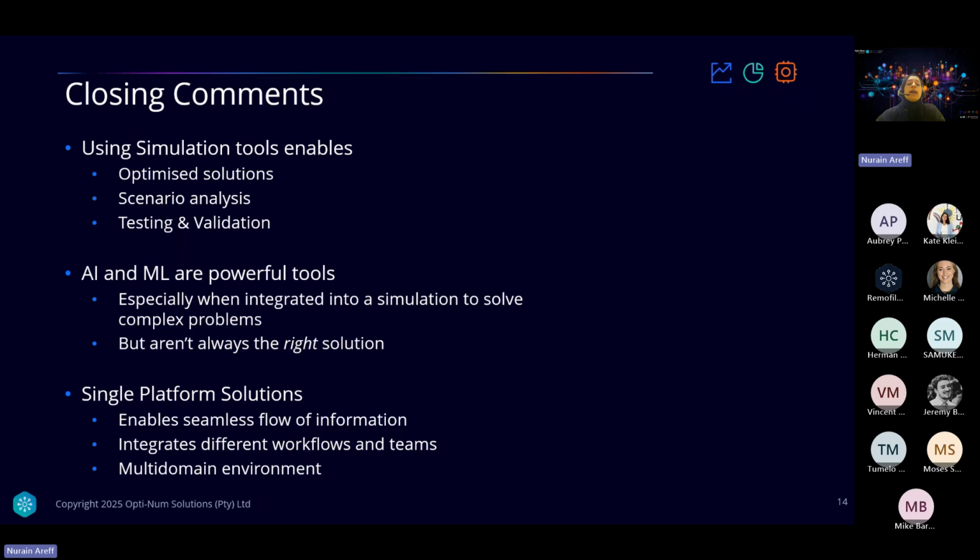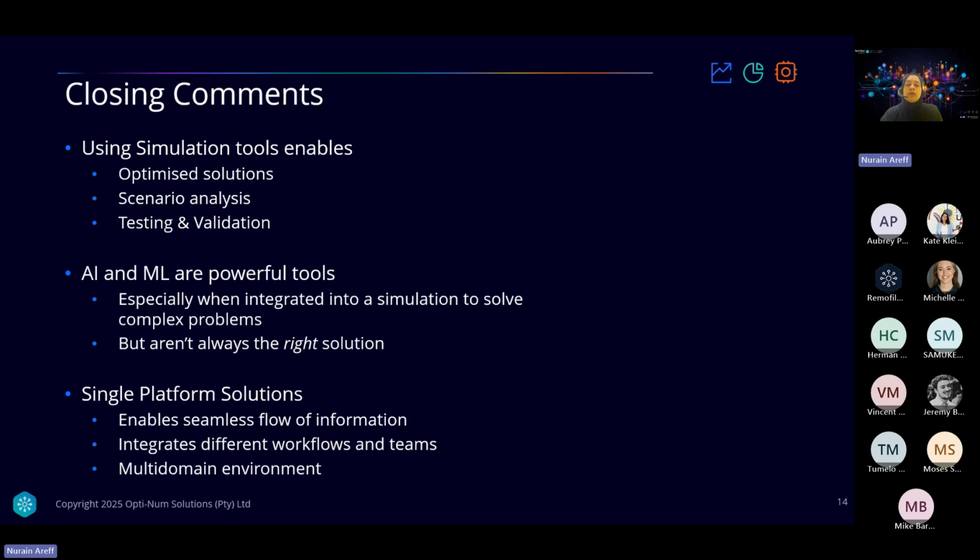And then also, AI and machine learning are very powerful tools, and I know lots of people are really excited about using them, and they can be integrated with simulation to solve complex problems. They don't need to replace the simulation, because simulation has certain strengths as well as machine learning. But just remember, always take things into consideration before choosing which tool to use.